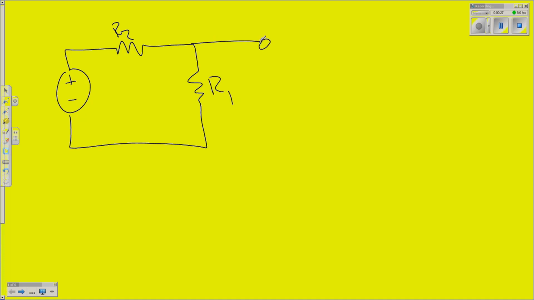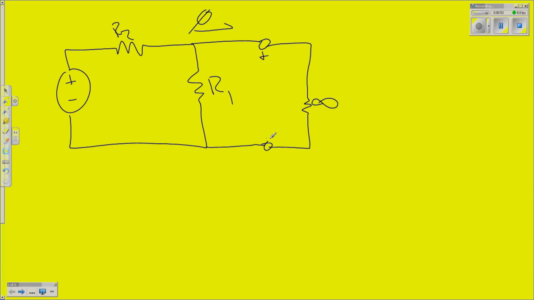Now, one little note on notation here. When I draw these two leads out and I put that circle at the end of them, I'm saying that there's an infinite resistance there. So really, what this looks like is just another resistor, but it's infinite. And what do we know from that, from Ohm's law? Well, we know that there will be no current flowing across there.